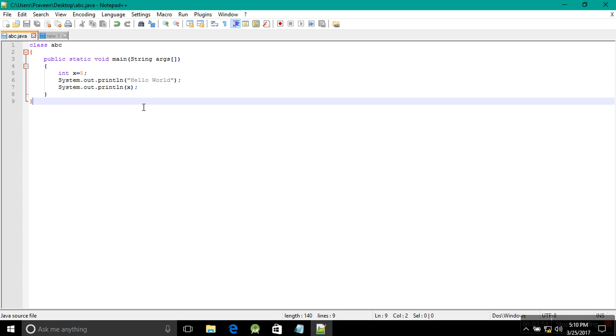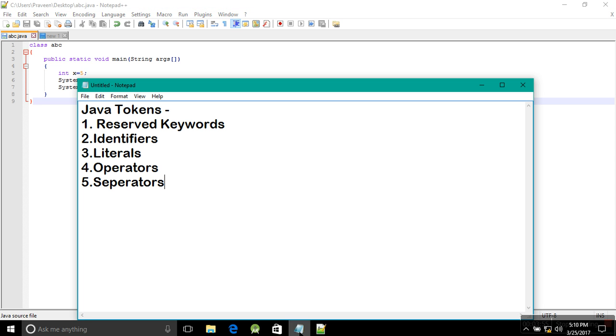So those are known as reserved keywords. For example, class, void, etc. These are the words which cannot be changed. They are already reserved and they are permanent.